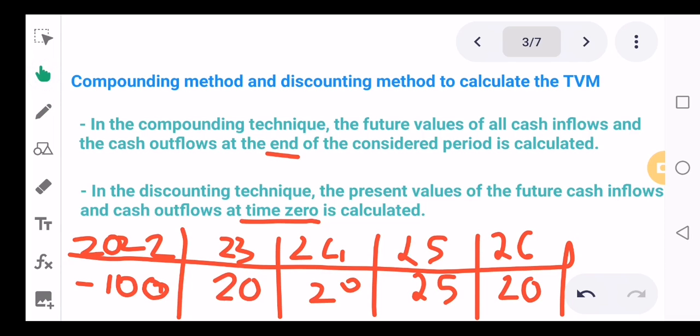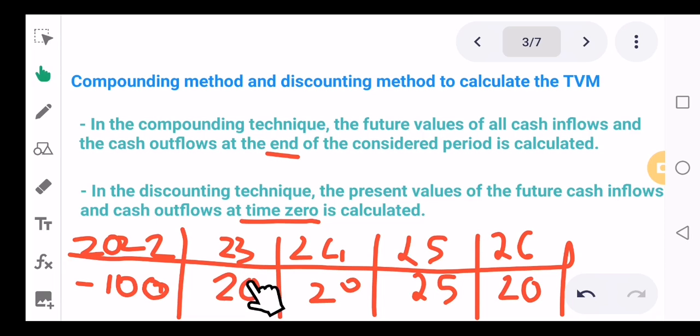So what is my time zero? This is called the time zero. That's my base year. Okay, this is time zero, and this is the end period. Now, I told you that the value of money is different in different time periods. So when we calculate something, it has to be equal, right? If I'm saying I want to calculate in the year 2022, I have to make sure all these values, this 20, this 20, this 25, this 20, this entire thing has to be brought down to the values of 2022. It has to be equated, because in 2023, 20 rupees will not be worth 20 rupees.